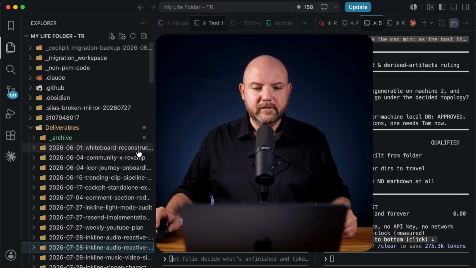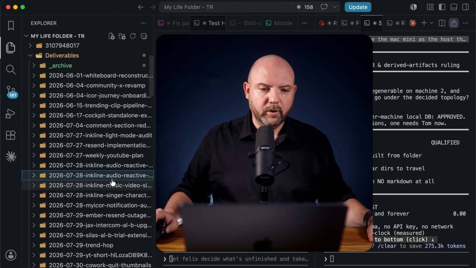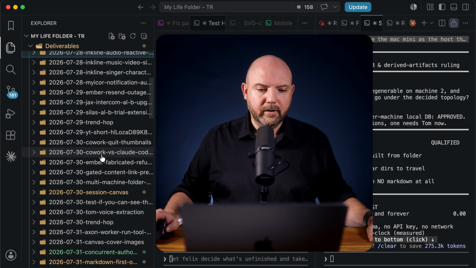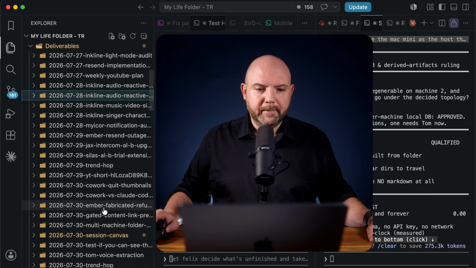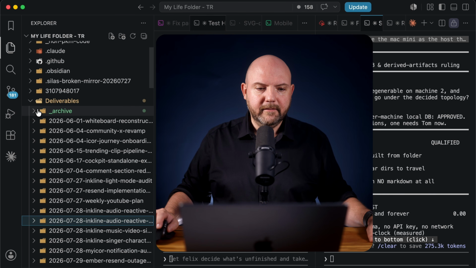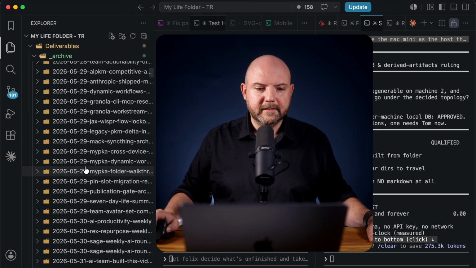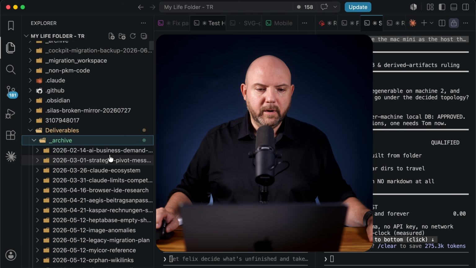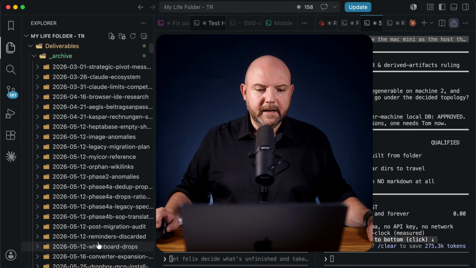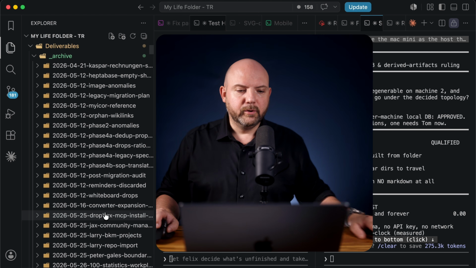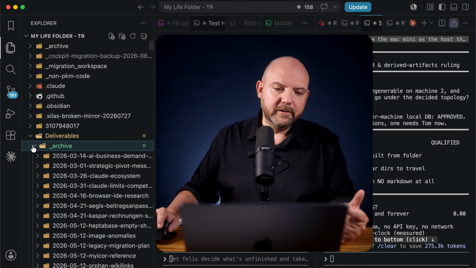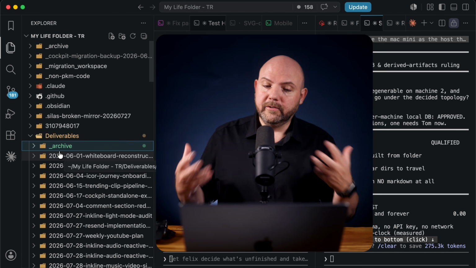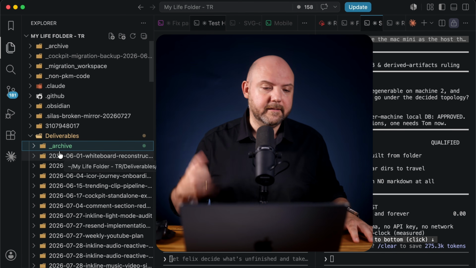It's the same thing that you saw on the desktop, but this is my personal one now. You see there are still a lot of deliverables open from the past days that are not completed yet. And if you open up the archive, you see all the things I worked on for months before, all the way back to February, when I introduced the deliverables folder. So all the things are there as a track record, in case I need to look something up later.